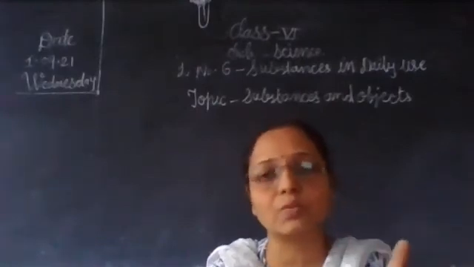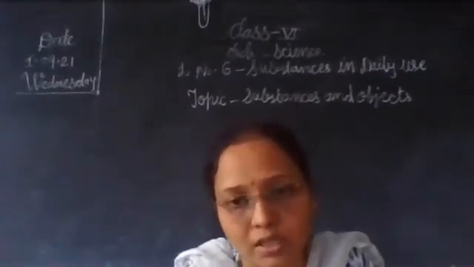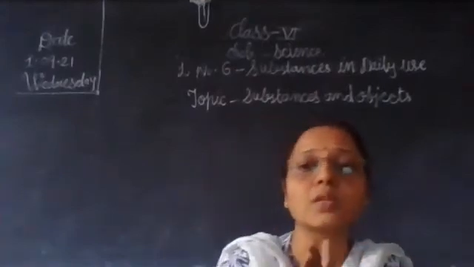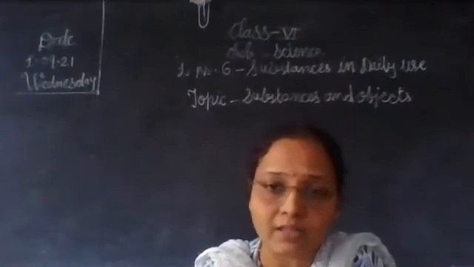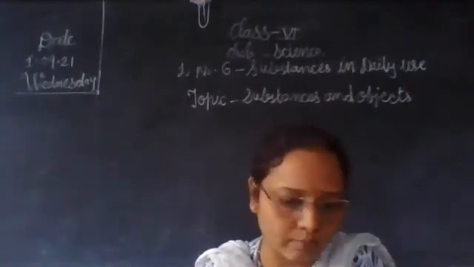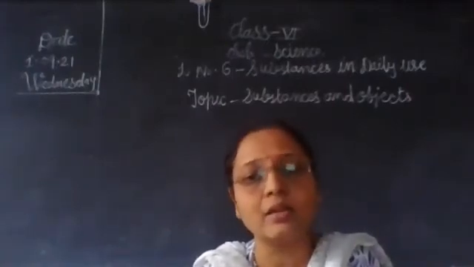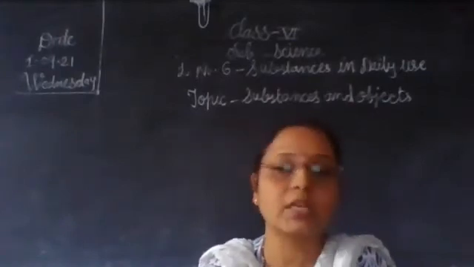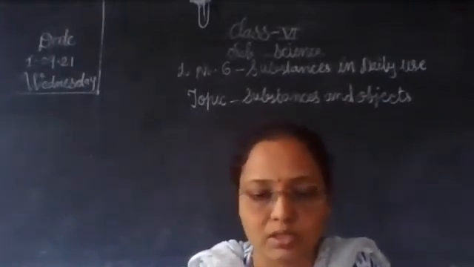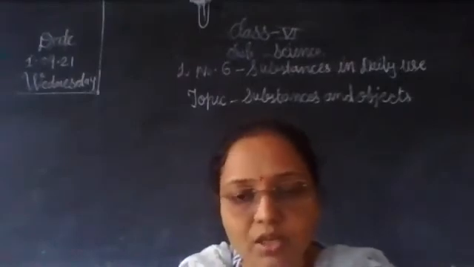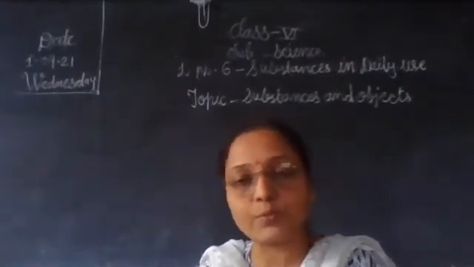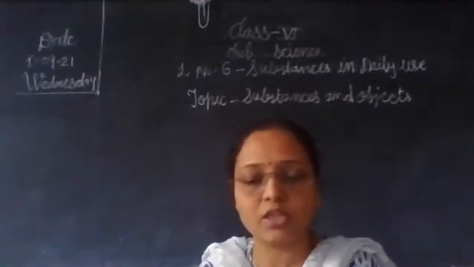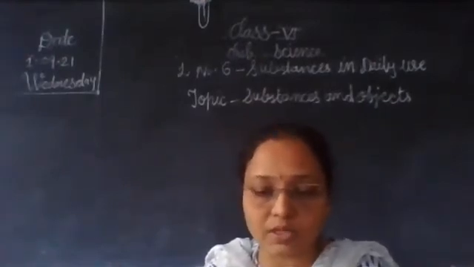So these substances we get from nature, they are natural substances, whereas the substances we get from the factory, or the man prepared in the factory, those are man-made substances or synthetic substances. Okay, let's see natural substances. So natural substances, the substances available in nature, are called the natural substances.